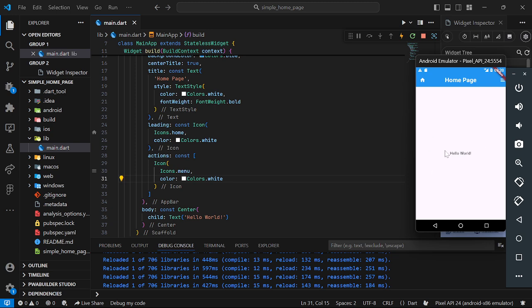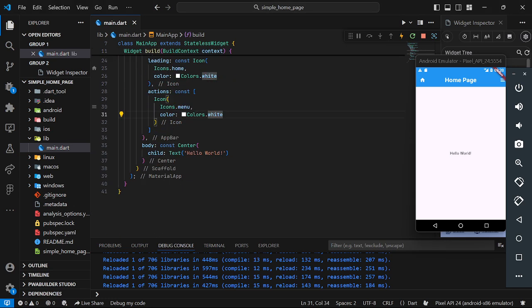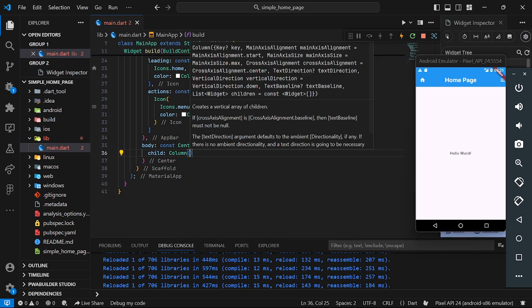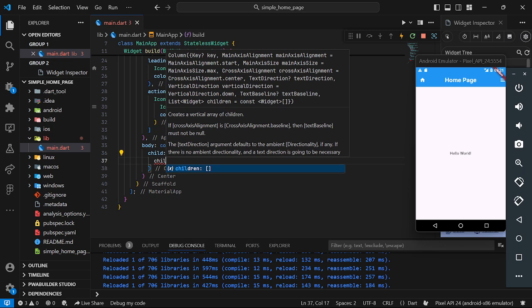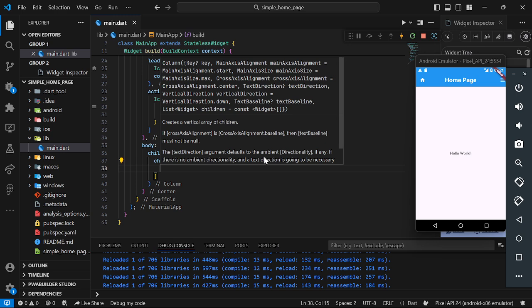Now let's modify the home page here. So first I will delete the text here, and I will give it a column with the children text.